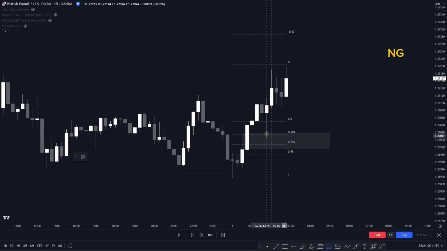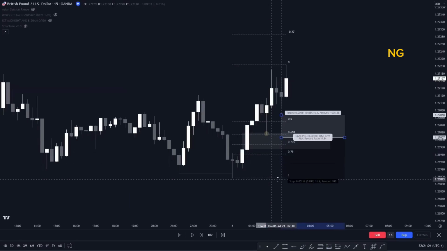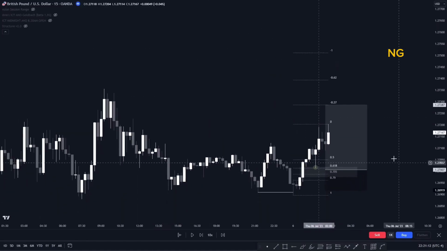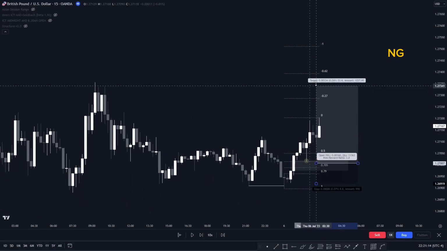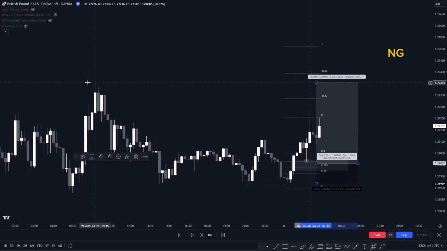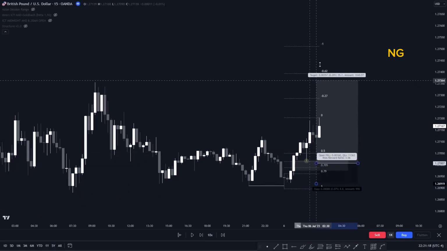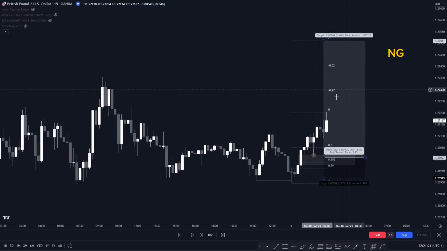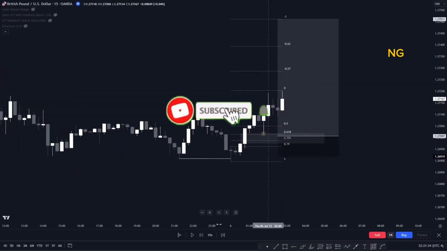Why? Because we know that this liquidity is going to be taken. So maybe have it here, stop loss just below this point, and you can also have it below this point here, targeting 27, and then all of those, maybe just at this high, because we have a clear liquidity. Maybe you can go up to the -1. Okay, but we're going to take most of our profits at the 27.